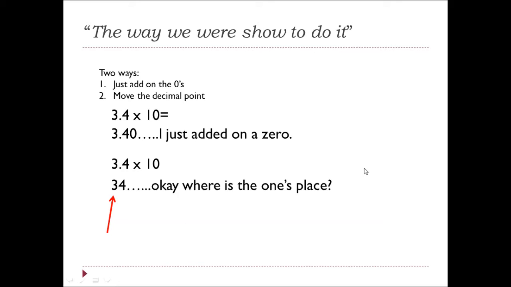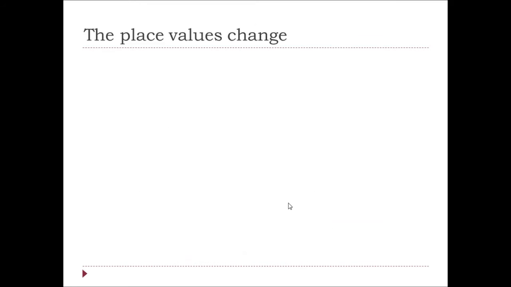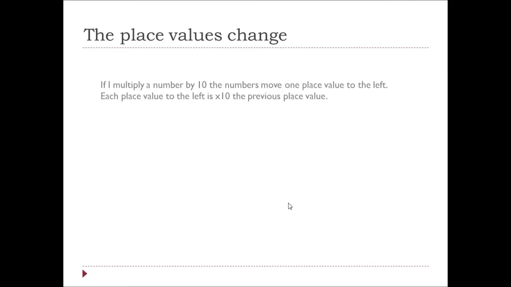The decimal point never moves. It always stays in between the ones place and the tens place. And the students need to understand that it is the numbers that grow larger. They grow larger by 10-fold or 100-fold or 1,000-fold. And that means that it moves one decimal place to the left for the tens, 2 for hundreds, and 3 for thousands. So the decimal point never moves, it's always right there. It's a place value that changes.